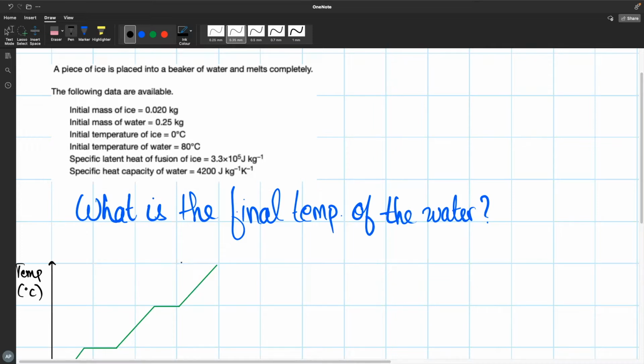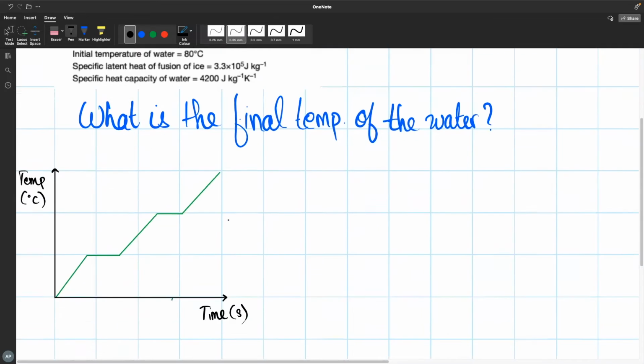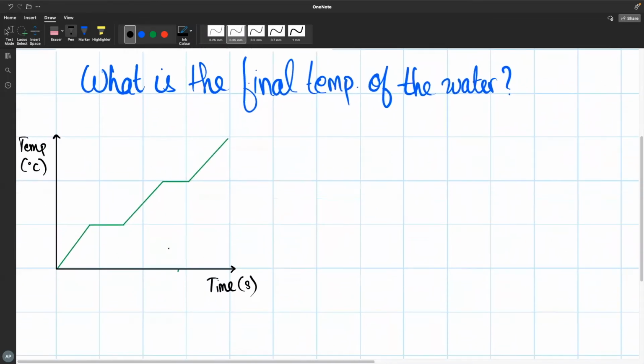So before we start solving, I think it's important to understand the concept behind it, because that's going to be key to solving this question. We're told that the ice melts completely, and we're also told that the ice's initial temperature is 0 degrees. Looking at this graph over here, I have temperature versus time, and this is the temperature of a particular substance, or matter, you could say. We see that there is an increase in temperature of the matter, but then there's some stability, increase, stability, and increase.